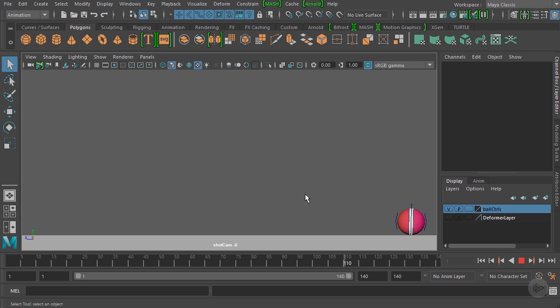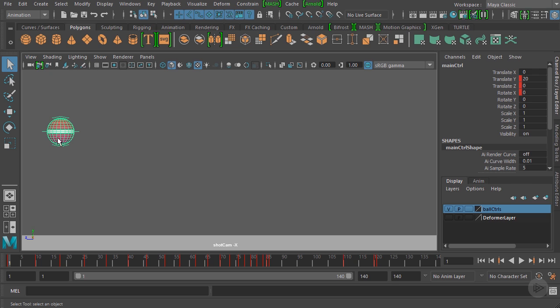So we can utilize Maya's Visualize tools to get a really accurate look at the exact path that our animation is taking through 3D space. Let's go ahead and take a look at how we can set that up. We'll just pause the animation and jump back to frame 1, and let's go ahead and select the main control for our ball.